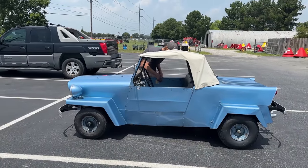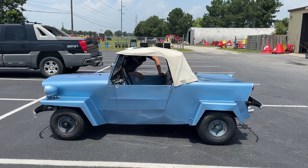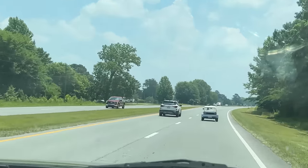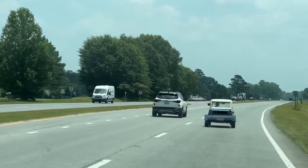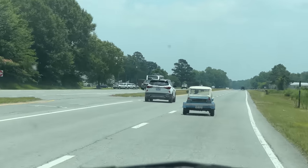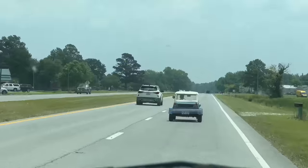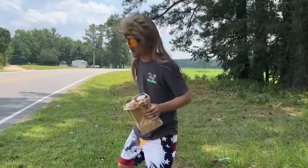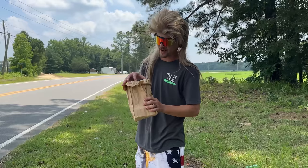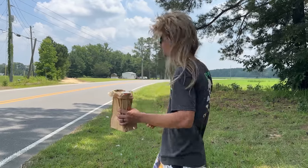The guys are checking the transmission. Next stop should be the OG Cars and Cameras headquarters. Oh man, he lost the race — I think they were just trying to take a photo. Hey, you going to the beach too? Man, I've been walking for a while. I got these south of the border — 4th of July, I gotta have a little extra pop. Hopefully I can catch a ride to the beach because I can't walk anymore. Maybe I can get his attention with this.